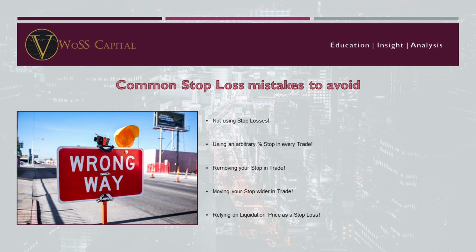So removing the stops is a huge no-no for me, and it's not something I would ever recommend you doing, because you're essentially cheating your system at that point. You're cheating your rules, you're cheating your testing, and it's not to your advantage, it's to your detriment over the series of trades. And similar to that, moving your stop wider.